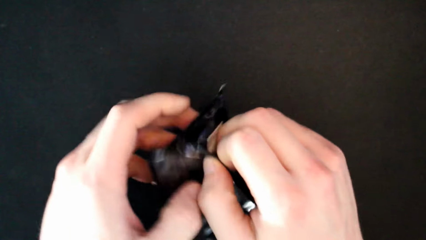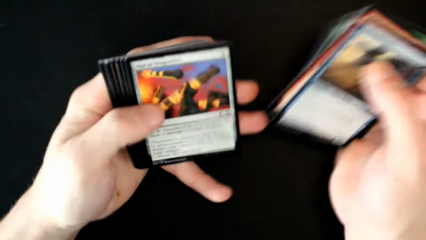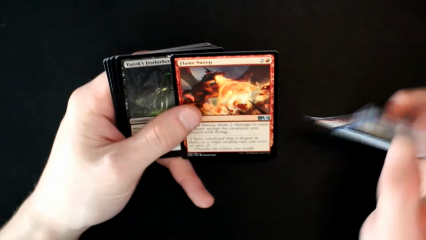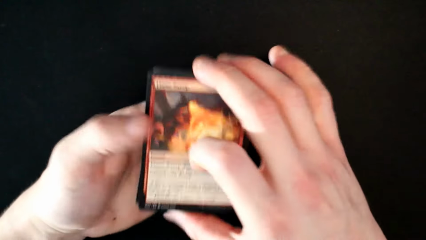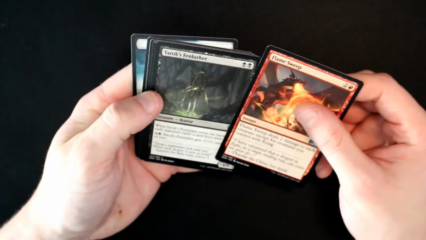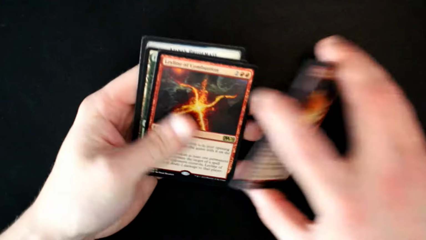Yeah, that Sage's Road Denizen, I've played that card before. It's not very good, so I doubt it's actually worth anything, even as a foil. I will look it up afterwards, but it's just not worth my time right now. So Flame Sweep, Urix, Fenlurker, Woodland Champion, and Leyline of Combustion.